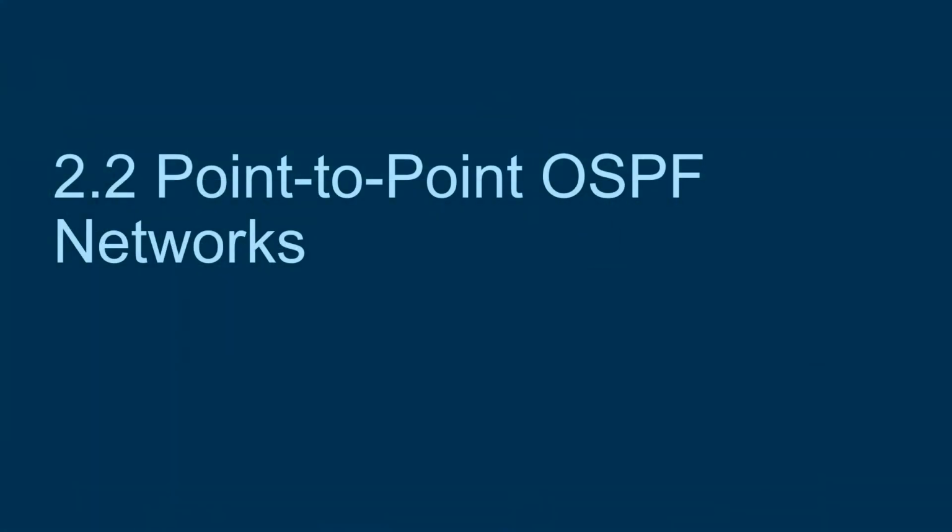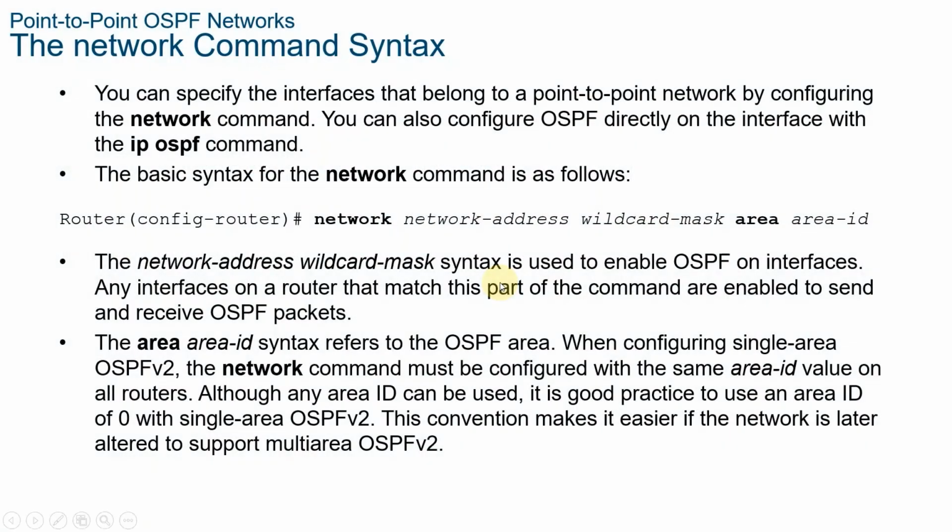Okay, now let's move on to the next section. The next section talks about point-to-point OSPF networks. Let's talk about the network command syntax. One type of network that uses OSPF is the point-to-point network. You can specify the interfaces that belong to a point-to-point network by configuring the network command.